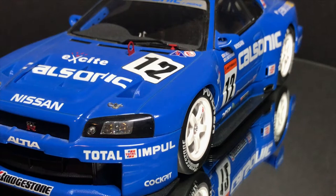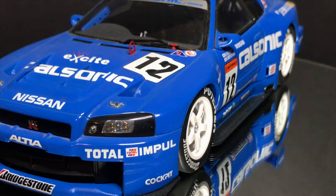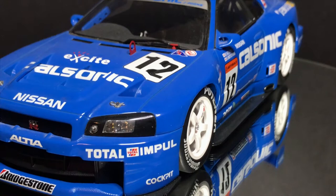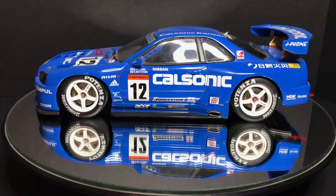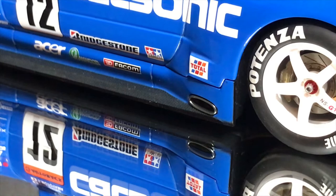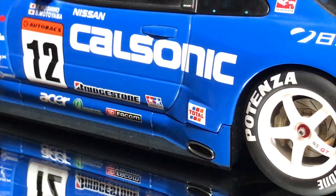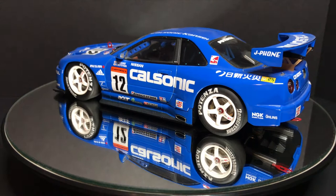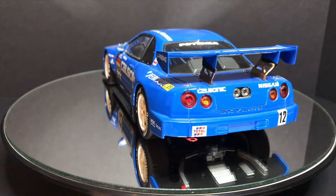If you look at the aero on the vehicle you can see it's actually a replica carbon fiber finish, and the decals and detail are pretty much the same on the other side as well. On the side skirt near the rear wheel you can actually see the exhaust — it's through and through and well made. That side skirt also features black carbon fiber, a very nice added touch. For a non-opening model it's actually very well detailed and the craftsmanship is impressive.